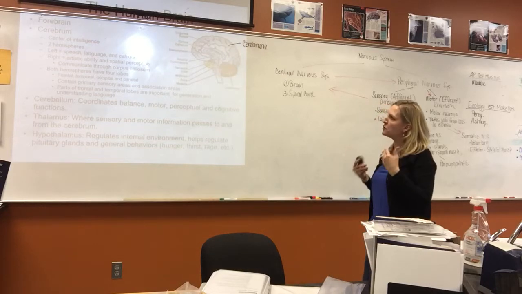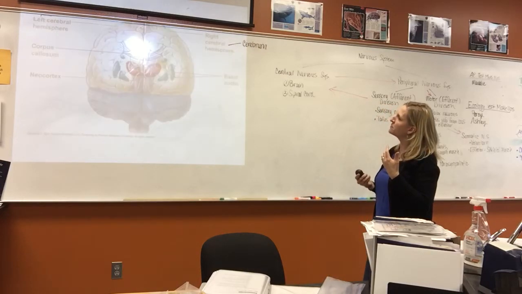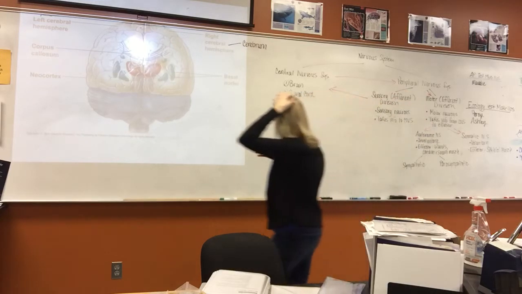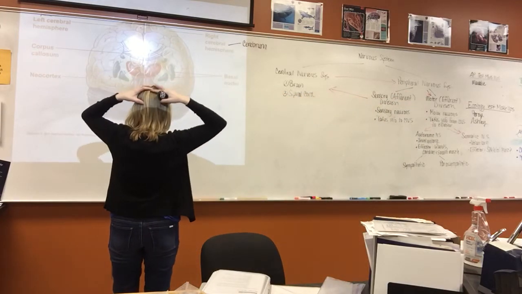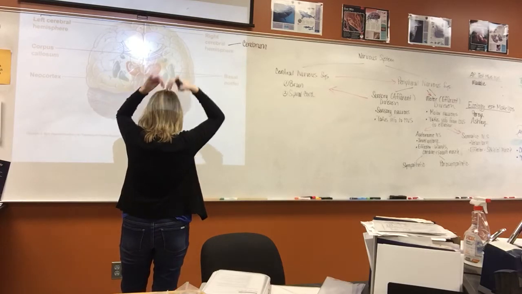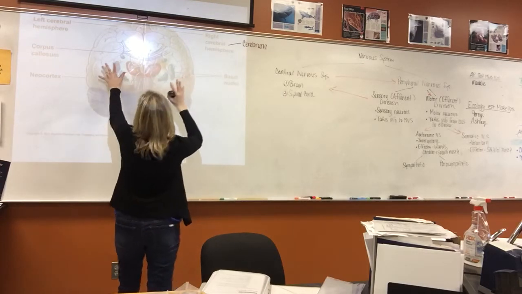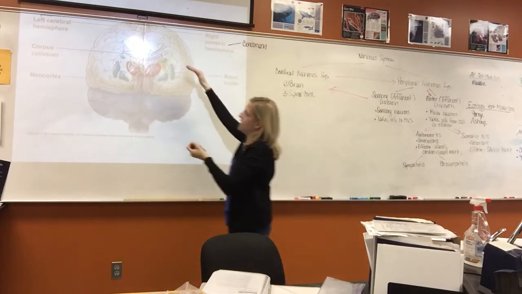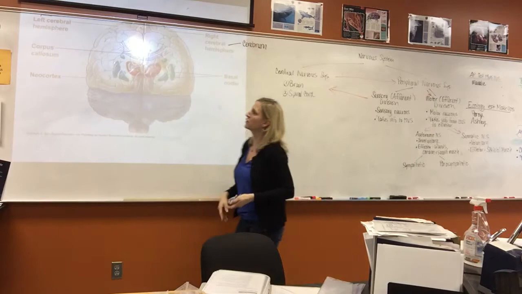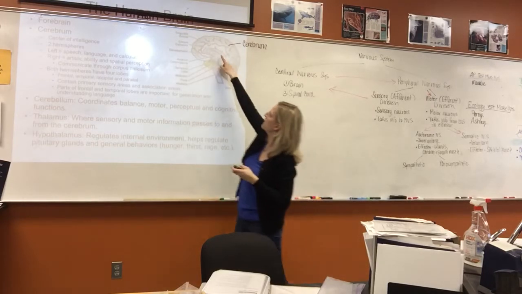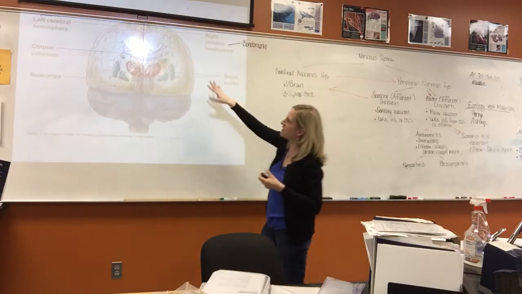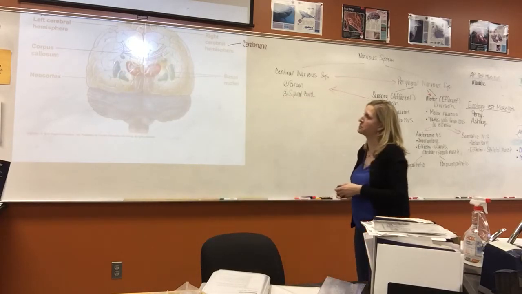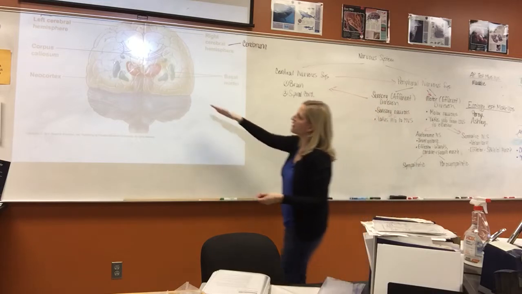And if you looked at this, and for some reason I didn't put this as part of your notes here, but if you look at the top part, so this would be like if you're looking from the top and kind of behind. There are two parts of the brain: the left and the right cerebral hemisphere. And they communicate through this area called the corpus callosum, which is shown here as well. So there's this area of communication where the two halves of the brain, the cerebrum, can communicate with one another.